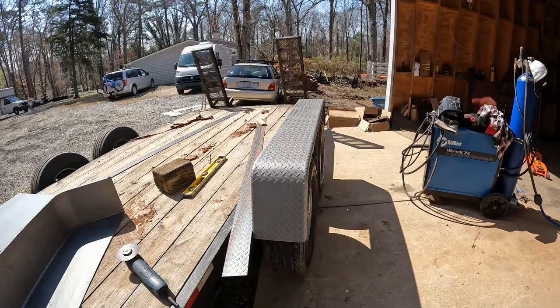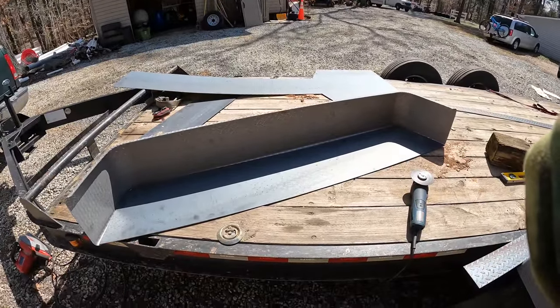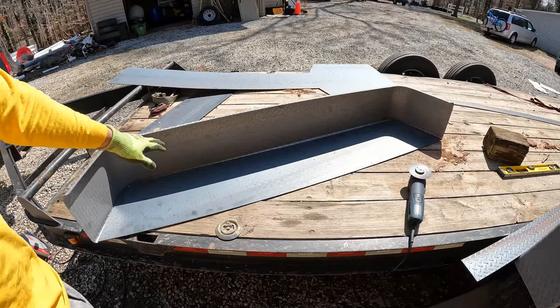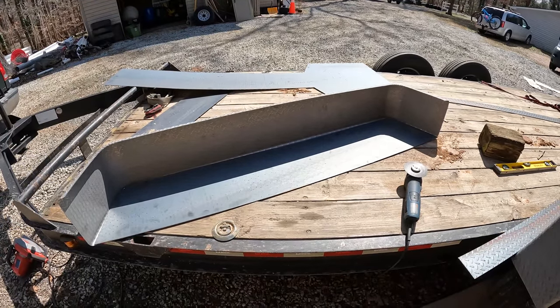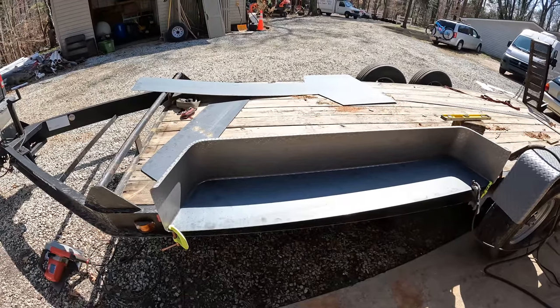So what I'm going to do now is weld these inner fender pieces onto the fender itself and make one unit out of it. I also want to weld a piece across here, but I don't want that to mess up my height. I've got this thing clamped where I want it, so now I'm just going to tack it together.